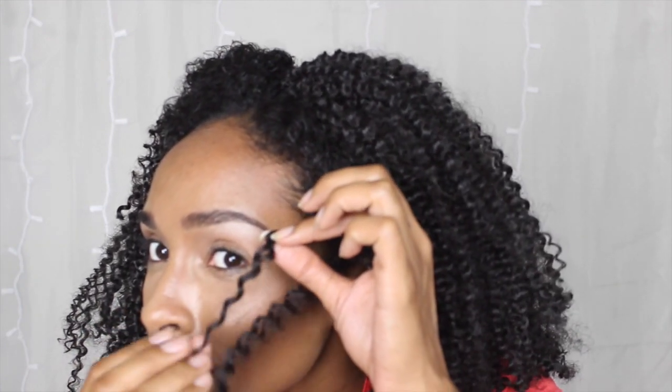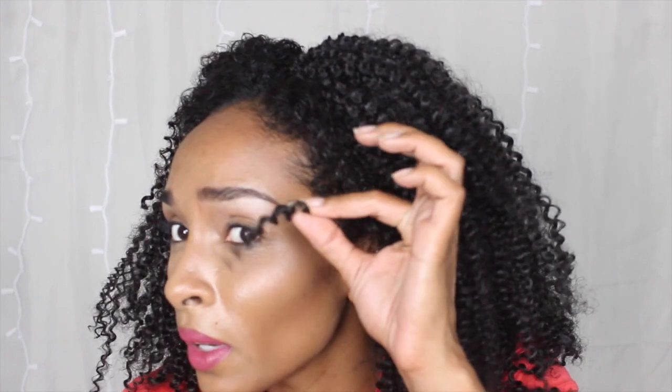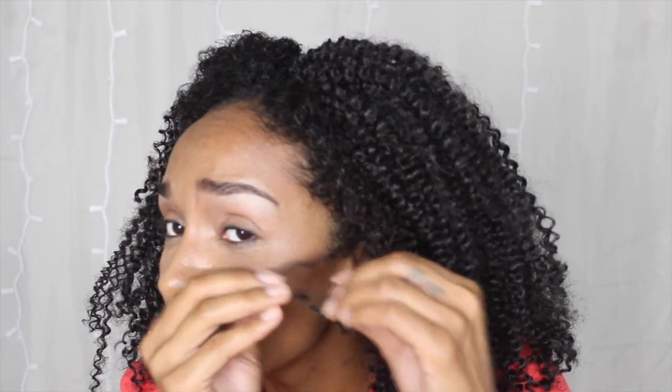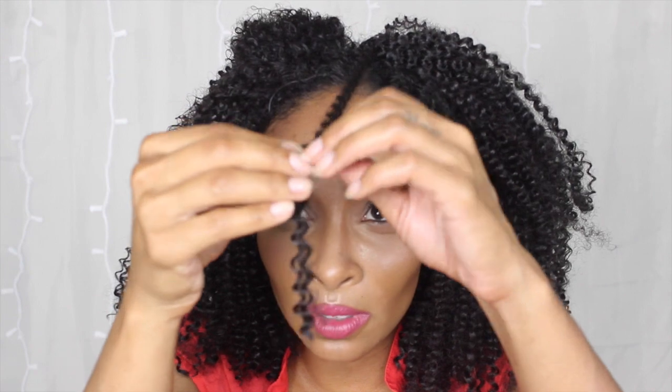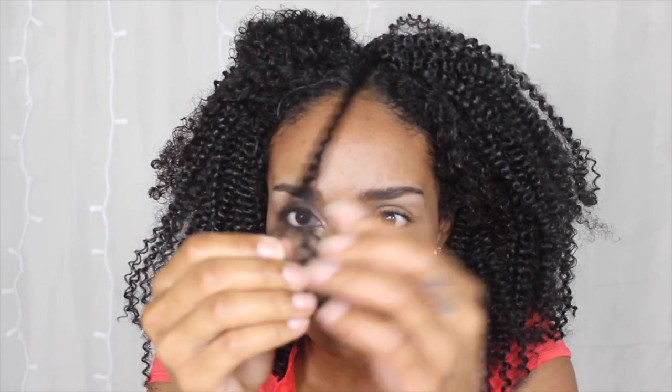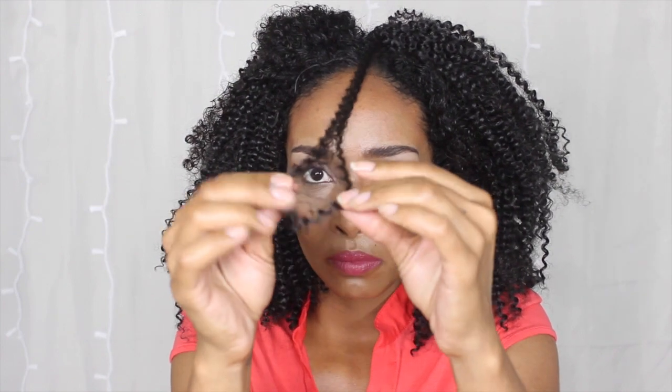So I'll just go in. All you have to do is, let me see if y'all can see this. Let's do it like this. So I have the curl, right? It's really, really tight. Let's focus on this one. All I did is go in and kind of separate it, snag it out a little bit. Instead of having that one curl, I'll have it look more realistic. So I'll take this one, see how it's all tight, and I'll just spread it out a little bit. Split it up a little bit. So therefore I have something that looks like this, which is a little bit more realistic for my hair.